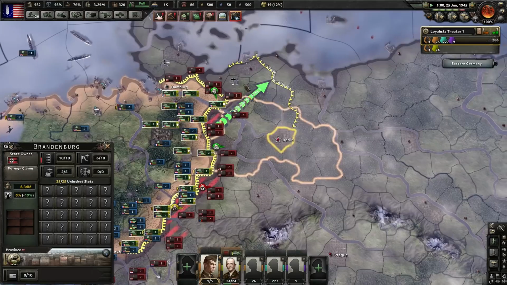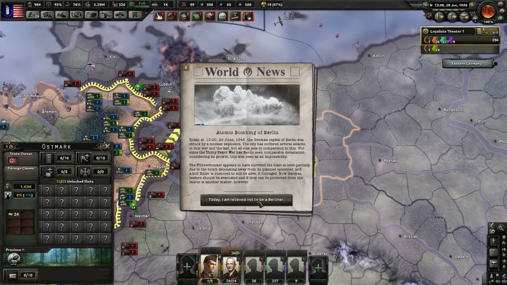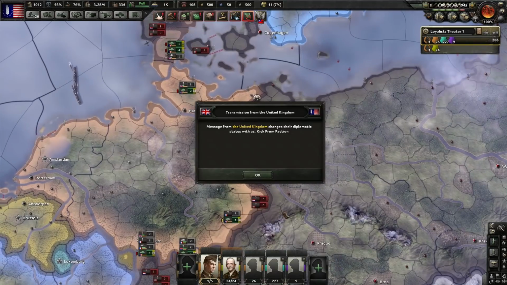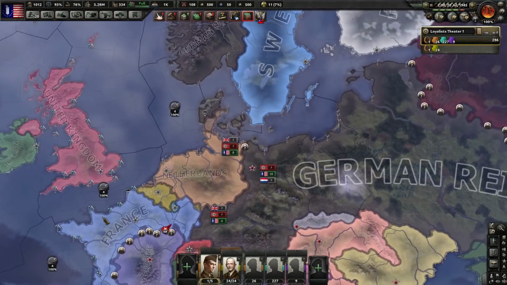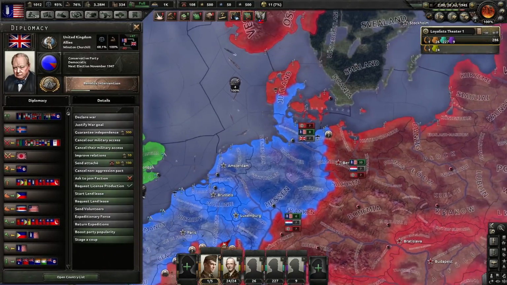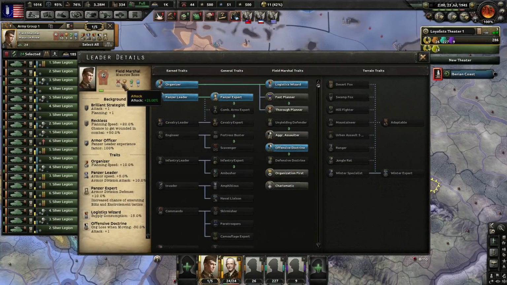Making progress. Time for nukes. Boom. The atomic bombing of Berlin, June 1945. Boom. What? They've just kicked me from the faction. What? I was kind of surprised they actually asked me, you know. But they still hate me. Hey, what did I say?